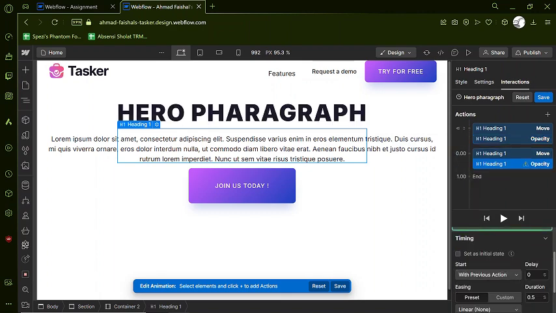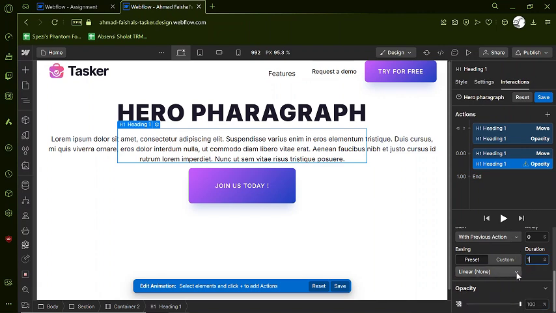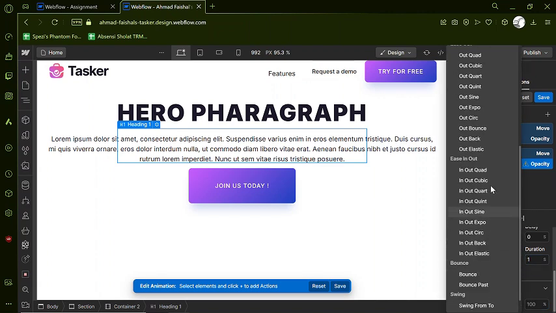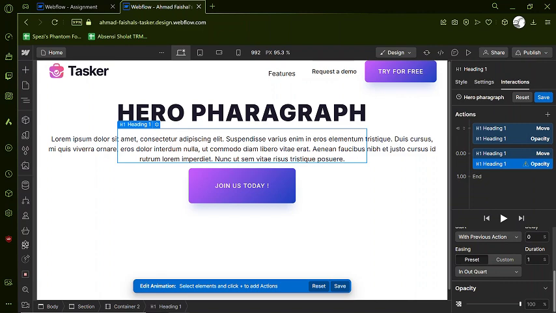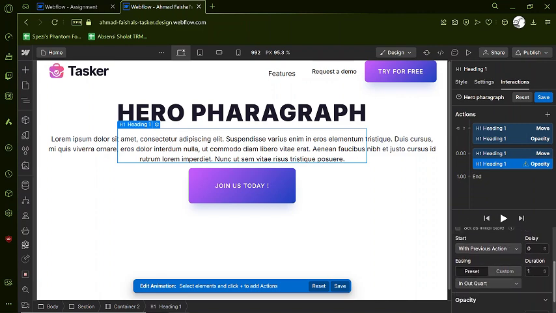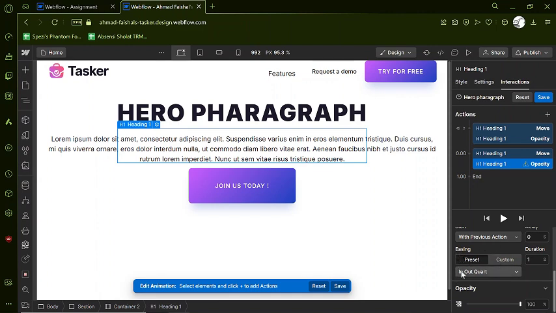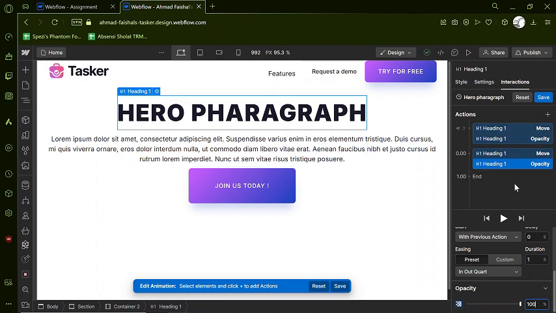Let's set opacity. All of the settings are the exact same. So the duration is 1 and the easing is in out quad. Let's change the opacity to 100. Now let's play this. And as you can see, this is the animation that I wanted, so that's perfect.